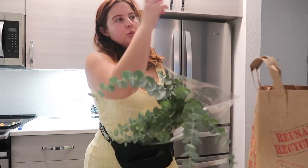Eucalyptus, more for my shower because my old one is drying out. I think I'm gonna put the old one in the bathroom that I don't really use and then this new one in my shower. Somebody commented, I love y'all because you always be commenting and telling me things that I don't know. Somebody told me that eucalyptus is actually toxic to dogs. Don't worry, they don't go in the shower, they don't go anywhere near where water is, so they're not gonna ingest it. I was reading that it's only toxic if they ingest it. It's not toxic for them to sniff, but it's not gonna be anywhere where they can nibble on it. I think it is so precious and sweet that y'all go out of your way to tell me things that I don't know. I love that. That's why I love making these videos. But for anybody else, if your dogs like to eat plants, eucalyptus is a no-go.